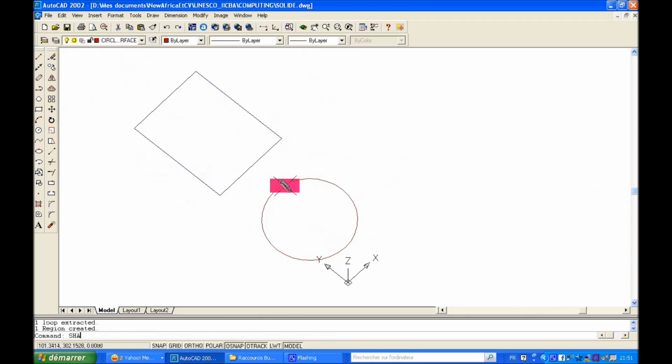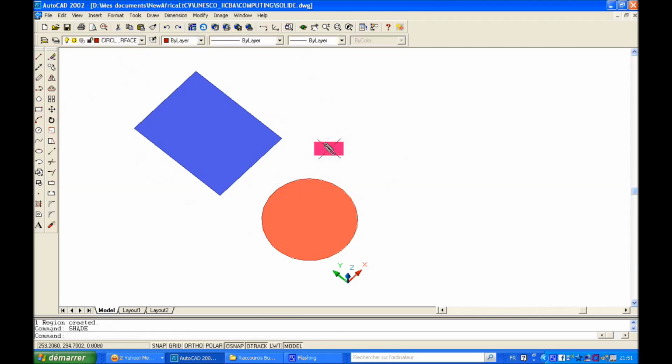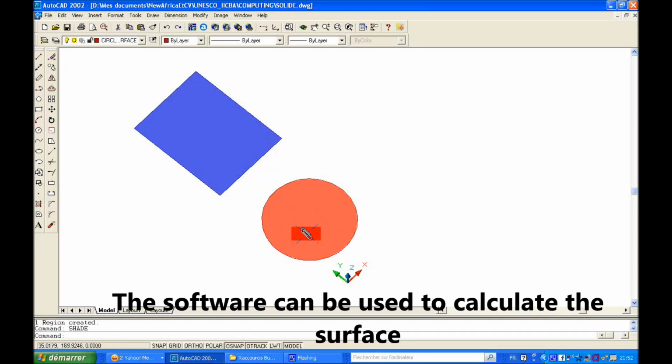As you can see, I have two elements. Now I don't have only the perimeter, but I have the surface here. I can calculate it, as I know the length and the width. Also I can calculate the surface of this circle.